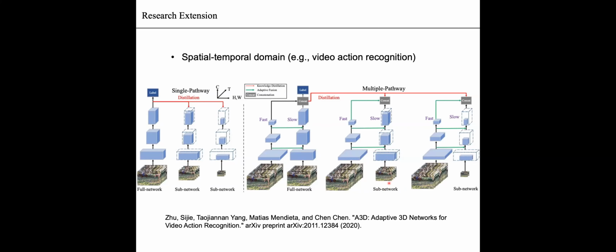Is it the best way to do this kind of trade-off on both pathways? In this paper, we found it's not necessary, or maybe not useful, to trade off on the fast pathway because it's already a smaller network. And this fast pathway has the benefit of capturing information complementary to the slow pathway. So we tailor this mutual net learning framework for this specific multi-pathway strategy to achieve a better trade-off for video action recognition. The paper is online on arXiv, so if you're interested, you can go through the details in this paper.